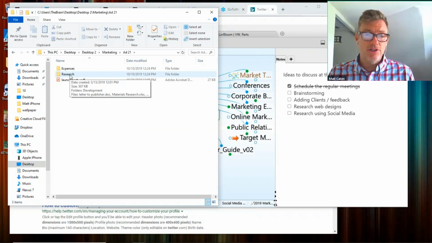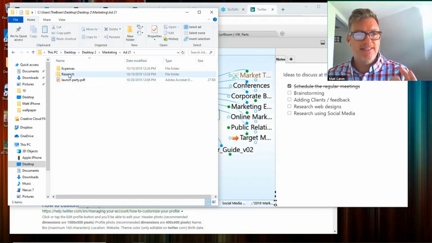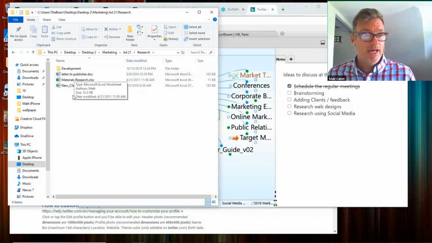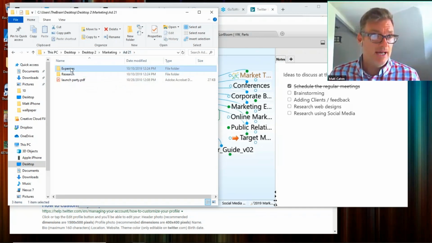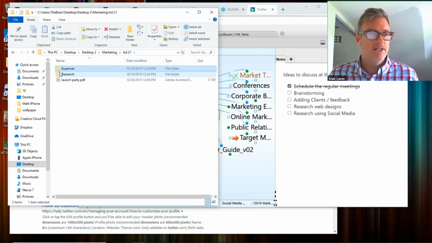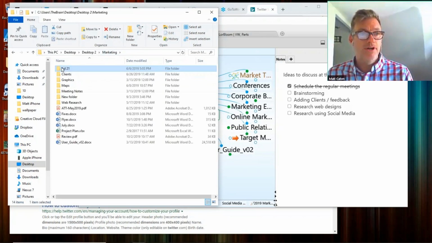It doesn't matter the folder type or the folder content. I just want to share that this has subfolders. Even if I go into research, there's some folders. There's another folder called development, expenses. I've got some documents there as well. And this is all in this Ad 21 folder.